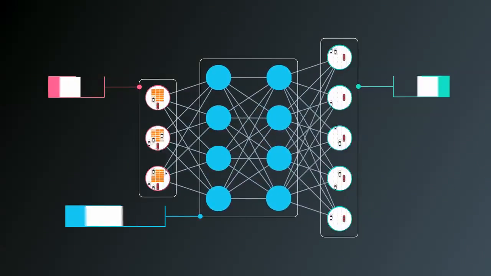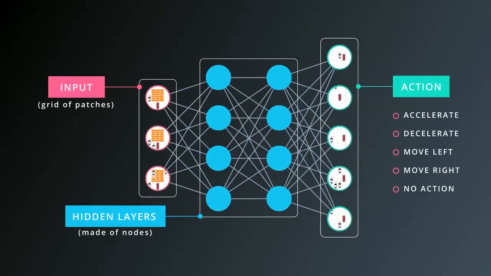For now, just know that one layer can recognize a basic pattern in the data, like all the places where an empty grid cell is next to an occupied grid cell. Then each successive layer in the network looks for a pattern in the previous layer. Eventually, these hidden layers produce the outputs we're looking for that determine the action that the car should take. I know this all seems mysterious for now, but these layers are just the way that neural networks find patterns in data and learn from those patterns.